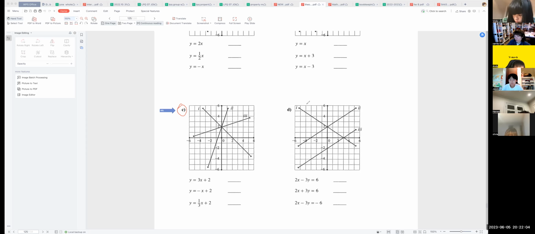Okay, so first of all, they're all plus 2. It's not really helpful, right? So that means we need to think about the m, right? There's a 1, a 3, a negative 1, and a 1/3. Which one is the negative 1? It's this one, because it's sloping downward. Which one is steeper? Between 3 and 1/3, the 3 must be closer to the y-axis than the 1/3. So this is 1, 2, then 3.